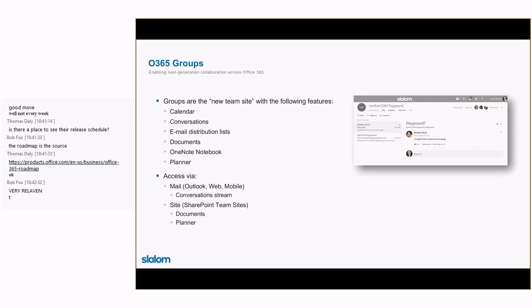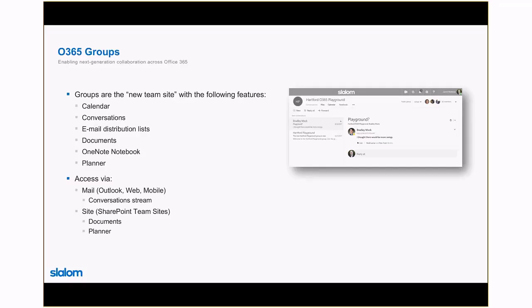So O365 groups. A lot of times folks say that these are the new modern team sites, is the way that organized groups of people should execute on projects that they should go ahead and run within their departments and share files and all that. It gives you quite a bit of functionality, things like calendars and conversations. You can email the group, and people can receive that. It gives you a spot to store your documents. You've got a OneNote for managing your meeting minutes or action items or any of those type of things that you want to capture as sort of that knowledge for that working group.